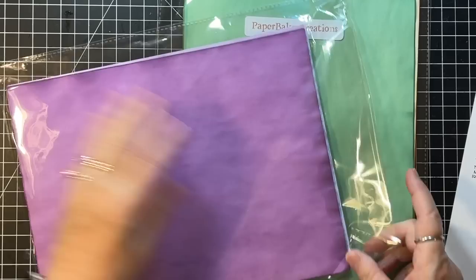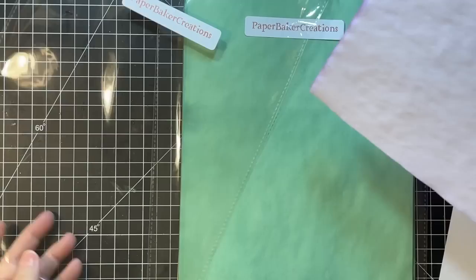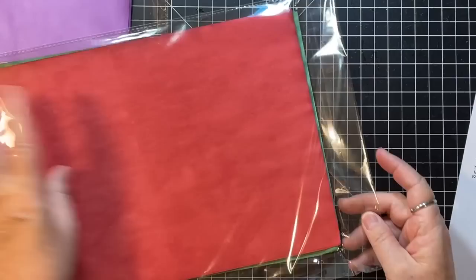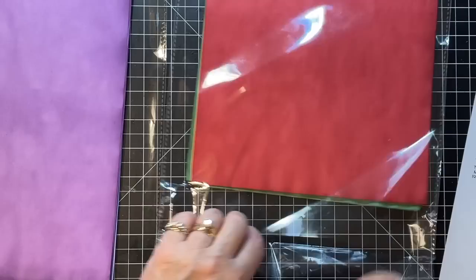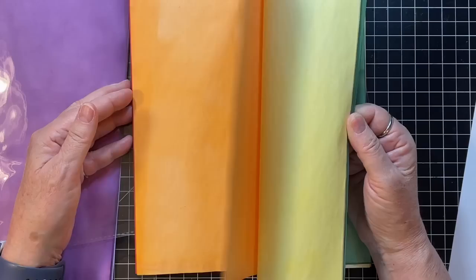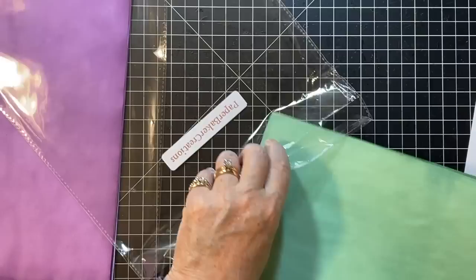Thank you, Anna — that's over at Blooming Heather Designs. And Paper Baker Creations is where she does her dyed papers, which I absolutely adore. These are the last color she's going to make, she says. Look at that beautiful lavender! And then this one is a fall pack — love them! Reds, oranges, yellows, and greens — aren't those beautiful? Such gorgeous dyed paper.